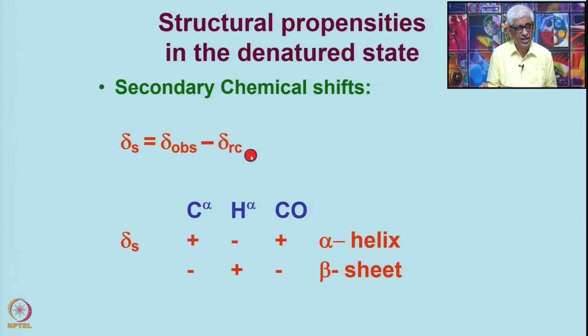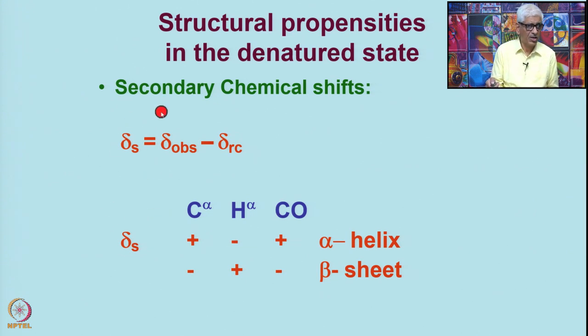Here of course the neighboring residues also will have an influence. So typically one generates a table for every particular amino acid residue keeping different neighbors, and you get a certain near neighbor effect, etc. All of that put together, you generate a random coil chemical shift for a particular amino acid residue. You add corrections for all those neighboring effects. Now, what are the nuclei one can monitor?